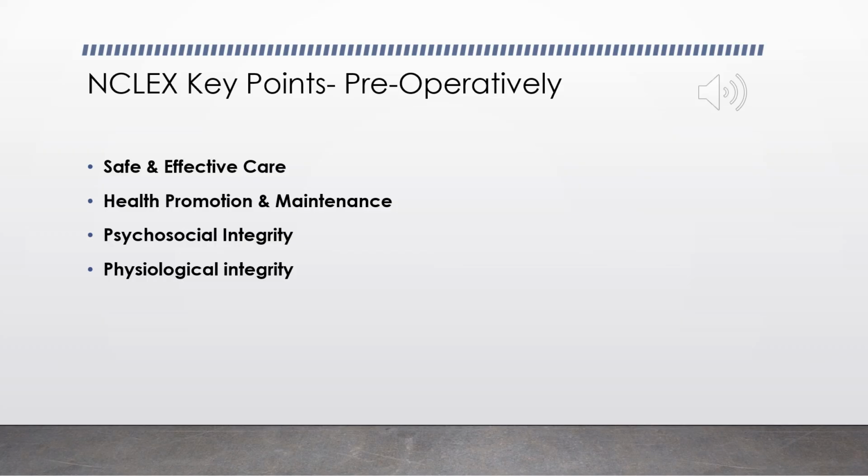Okay, these are the NCLEX key points related to preoperative nursing. So the safe and effective care, a lot of questions revolving around does the patient have an advance directive? As a nurse, you ask the patient to explain what's being done and why. If what they say is inconsistent with documentation, it is our responsibility to notify the physician and have the physician discuss with them. You always want to identify your patient with 2 identifiers. Make sure that they have their armband on, any allergy band on, if applicable.